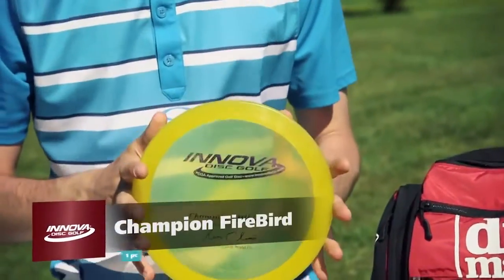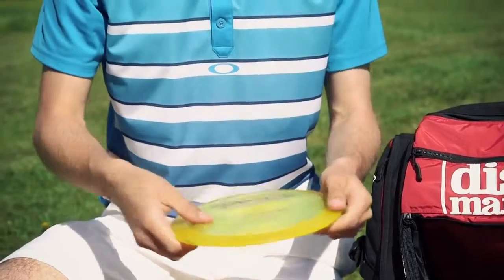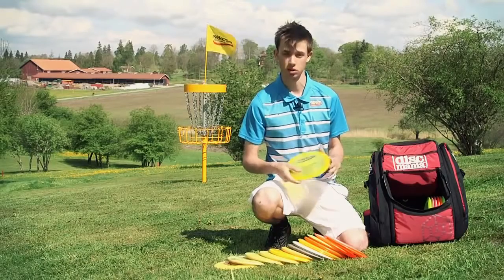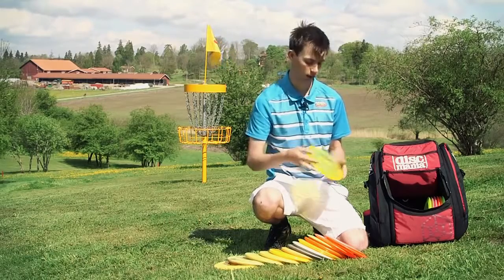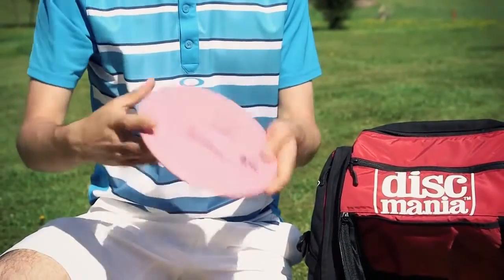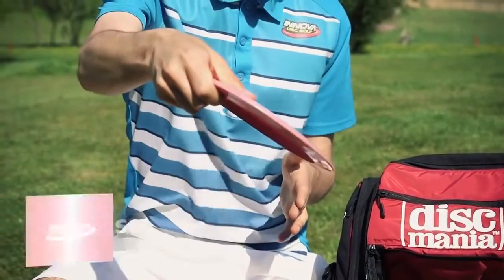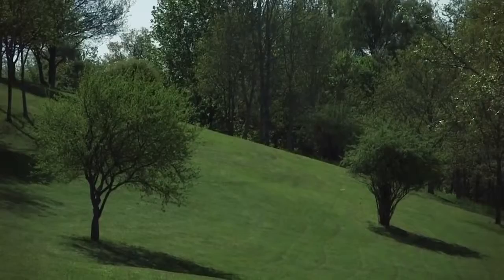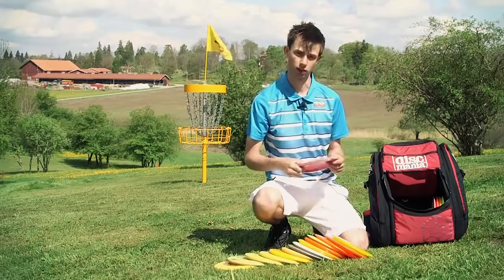Then I got this Champion Firebird. And this is my favorite disc in the bag, use it very much. My game consists a lot of forehand approaches, as I said earlier, so this one comes in handy for a lot of those shots. Of course, headwinds, hyzer shots, hyzer bombs, all of those stuff. Very beaten in, Star Destroyer has been with me for 3 years, I think, now. Super flat. I use this a lot for hyzer flip shots, hyzer flip ups, and turns, and comes back a little bit at the end. And this is my longest disc in the bag. And kind of a favorite as well, of course.